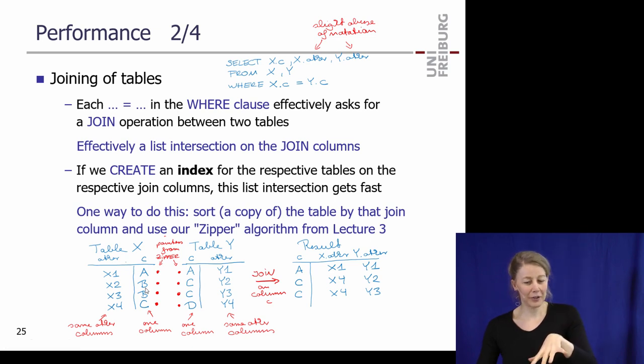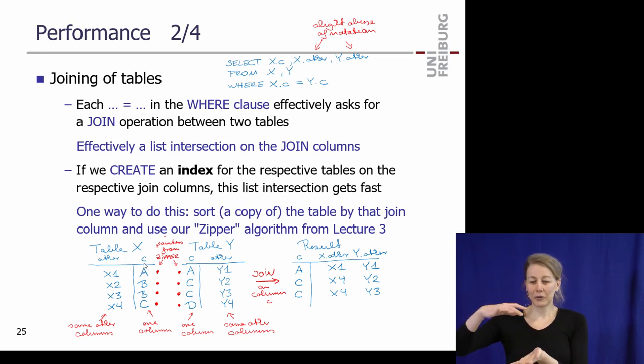I didn't show that here. Just imagine this row here having many rows, and I just want the B's. Then I can quickly find where the B is. I could do that with a binary search, actually. I don't even have to go through it, and the B's will all be together, because I have a version of that table which is sorted by that column. So conditions where the predicate is equal to something specific are even easier to evaluate. I just take the table sorted by that column and find it, and they will all be together.